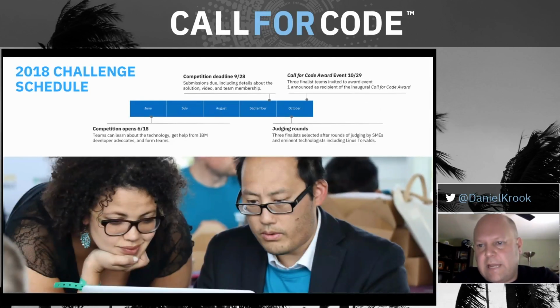And there's also several different types of judges that will filter through, check it for scalability, transferability, all the judging criteria, until finally it gets to the final round, where eminent technologists like Linus Torvalds, the inventor of Linux and Git, will choose the finalist, choose the ultimate winner, along with a few of our experts from the field, from Columbia University, for example. There's also Grace Kim from Twitter. You can find all of the judges that will be in the final tier on callforcode.org/challenge. There's also a menu item under ecosystem for eminent judges. But it will go through several rounds and will be thoroughly tested, and they will select the final winner from what's made it to that final round. And the top 3 teams will be invited to the award event on October 29th. There will be a benefit concert there for the UN Human Rights Office as well as the American Red Cross.